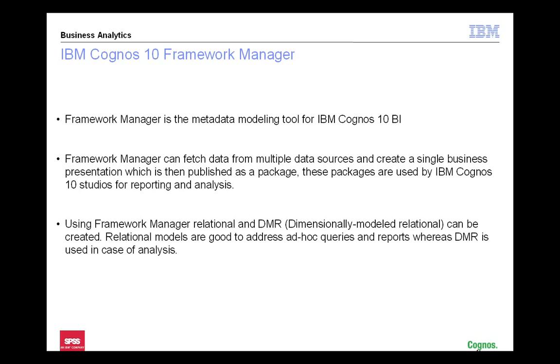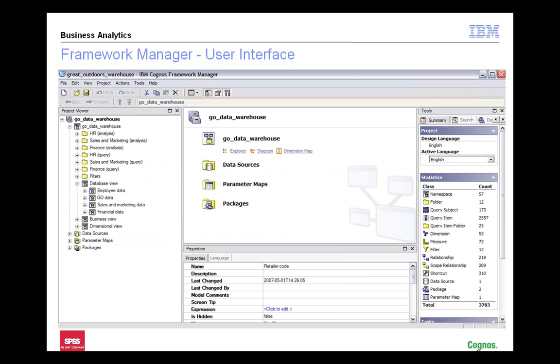This is the Framework Manager interface that we have in there. Okay. Firstly, if you see here, this is the project viewer pane where you can expand the objects that you have. Here you have the project info pane where you can see the diagram or the dimension maps within your data modeling tool Framework Manager. If you choose a particular object in here, the properties are shown in this screen. On the right hand side, you can see the tools. These tools are the synopsis and the options that you have for the model.